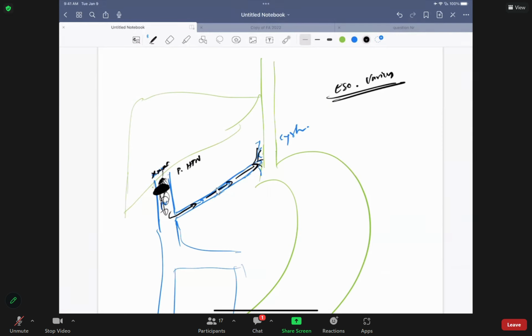Sorry, I just had one question. When you say the esophageal varices, when that happens, does it do anything to the esophagus sphincter or the peristalsis? No, it doesn't do anything. It's just a dilated vein. That's all it is. It's not going to interfere with whatever function the esophagus has. No, it doesn't interfere with anything.